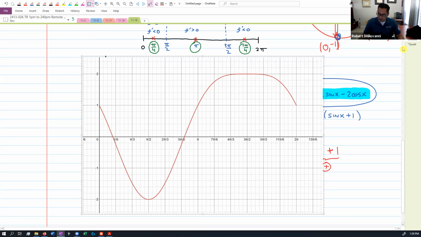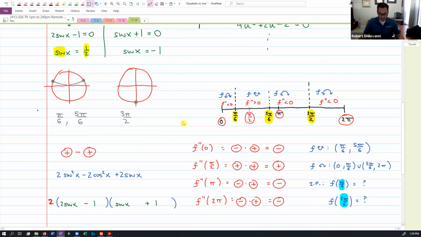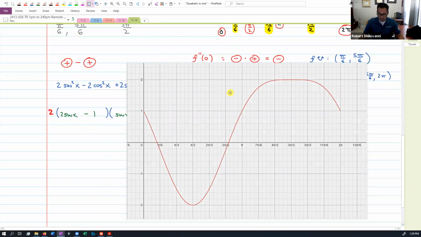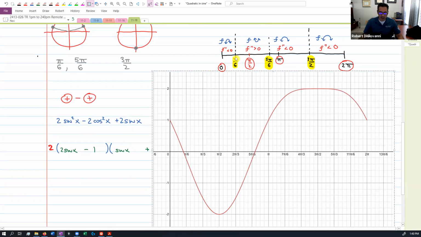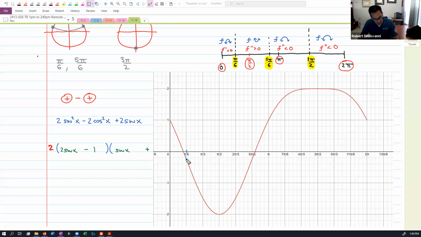Then we did our second derivative, and we did a little table for that. Here's what it said. To the left of pi over 6, we should be looking at something that's concave down. So here's pi over 6. At this point right here, this is part of a frown, right? There's a little sad face over here. This part actually is not part of it, but it's the right side of a frown.